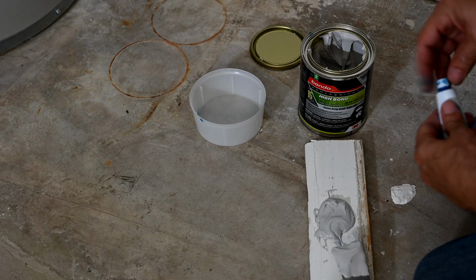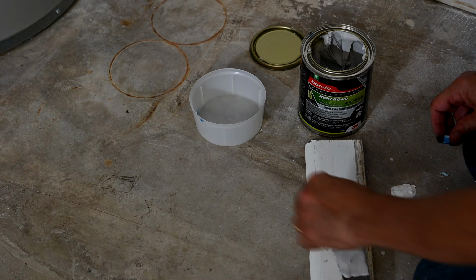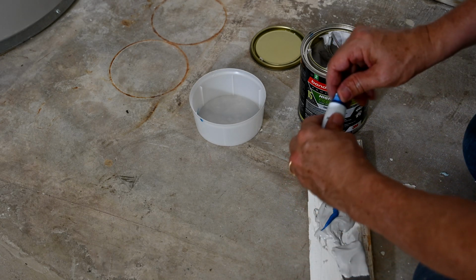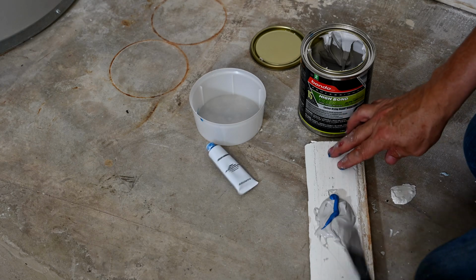And then instead of using a 3-inch bead of the hardener, I'm just going to use a 1.5 inch, so I'm going half the recipe here. And you do need to work fast with this, so watch this.